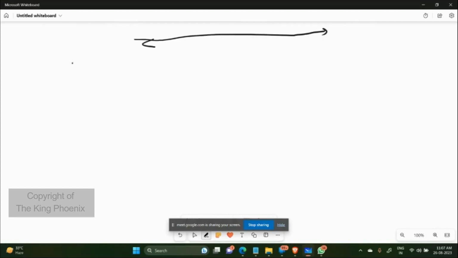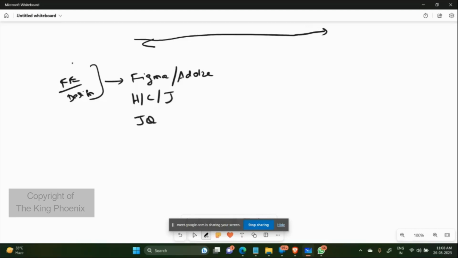When we come to the first part, the front end or the designer, in this area itself we have many things to learn. One, you need to have knowledge of one of the tools, either Adobe or Figma. After that, you need HTML, CSS, JavaScript. You need to learn about jQuery, and there is a framework called Bootstrap. These are all widely used tools. Apart from this, you can also learn React.js or AngularJS. These are all front-end tools.